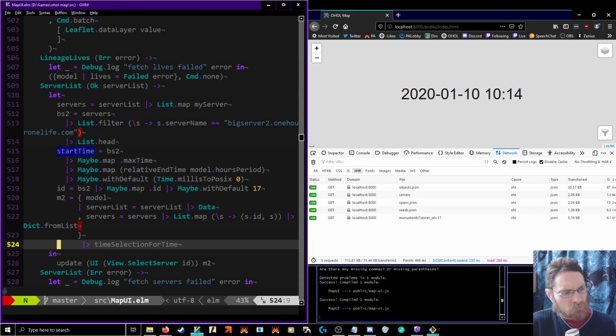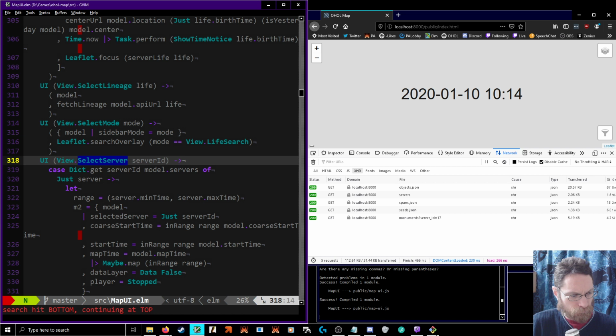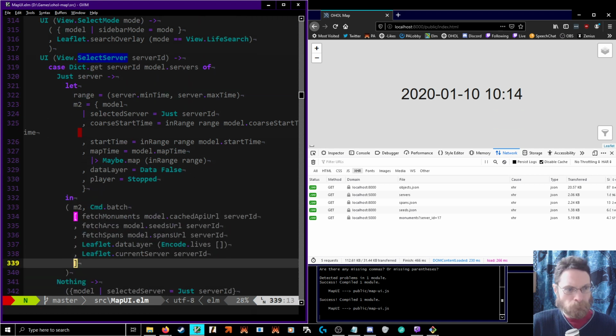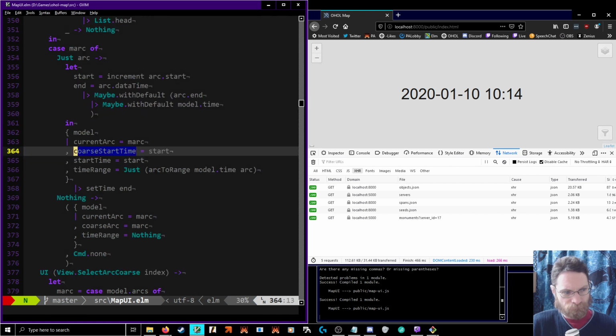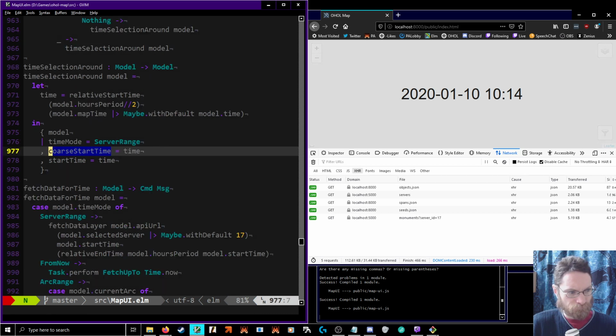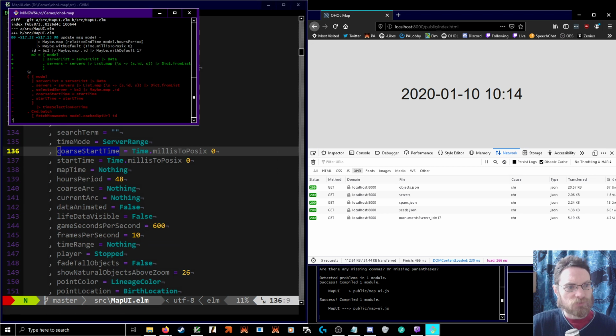Selected server. Server ID, model servers. Yeah, that's just doing a range check. It's not necessarily setting it anywhere. I might have to still do a bunch of the model things. They're really just the messages.